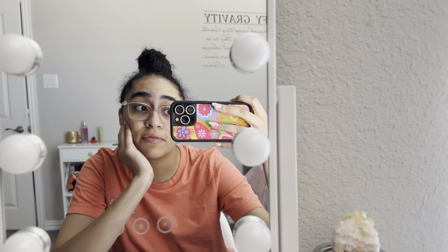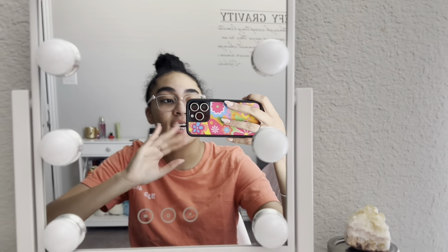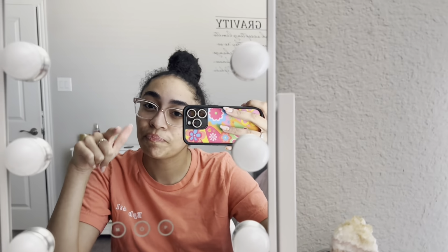But for my other phones, I think for my first phone ever, I had like 3 cases. The second phone, I had like 5 to 7, I think. I had so many. I bought a bunch of cheap ones that weren't even good. My phone ended up breaking. I had 2 of the same phone because when it broke. Anyway, that's a story for another day. But yeah, Wildflower cases have never let me down.